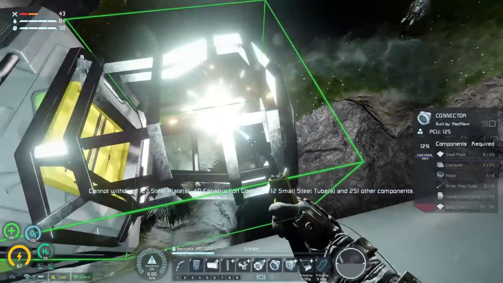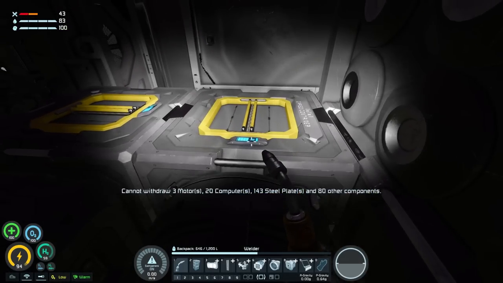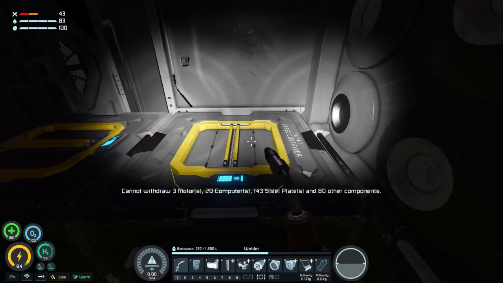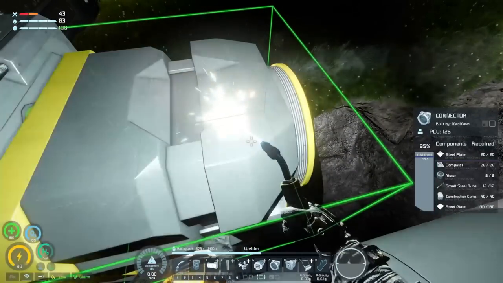Oh yeah, it's turning nighttime again. Do you have any lights on this thing? No. You want to throw some lights on it? So that way we can get our stuff.